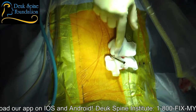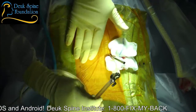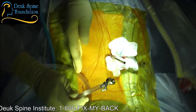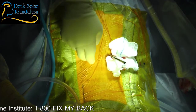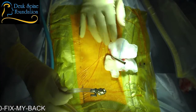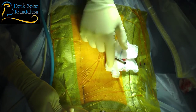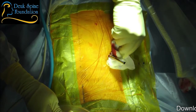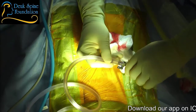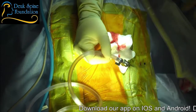Now take a look, folks. The entire surgery is done through that little tube. No bone has been removed from her back. Every other spine surgeon is going to cut in the middle, move the muscles over, and then drill a hole in the bone to get to the disc. And they can't fix back pain with that surgery. I can fix back pain with this surgery and leg symptoms both. And I do it from the side, and we have a tiny little cut this big, okay? And there's no bone being removed at all. That's one of the advantages of this surgery. Microdiscectomy removes bone. Laminectomy removes bone. Those procedures weaken your spine.